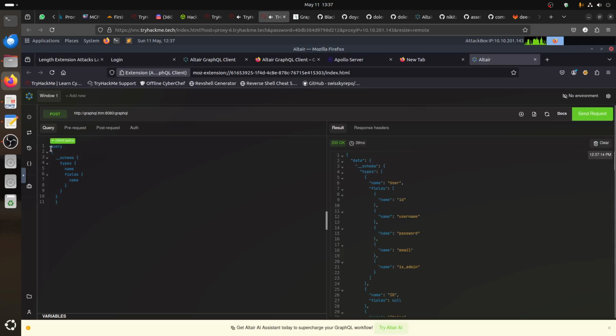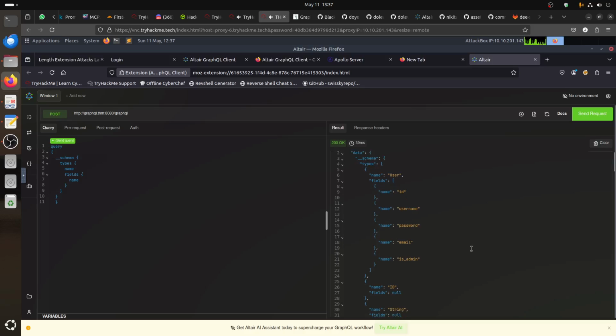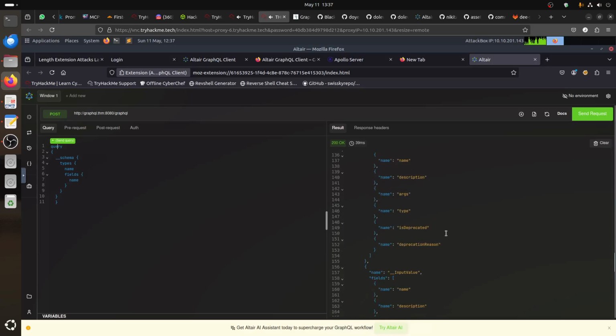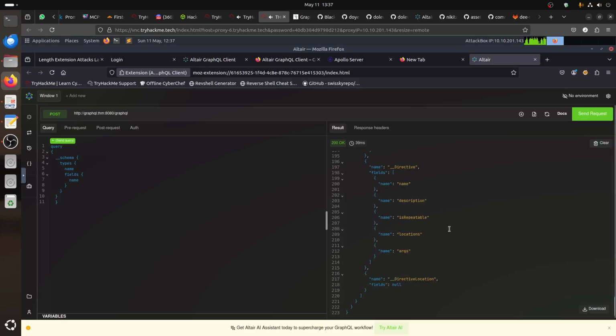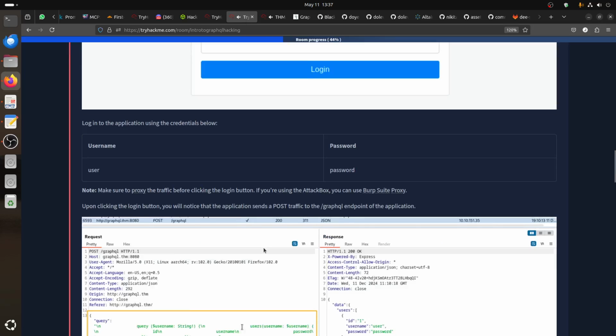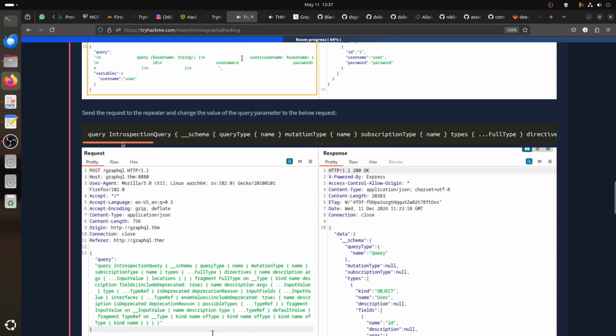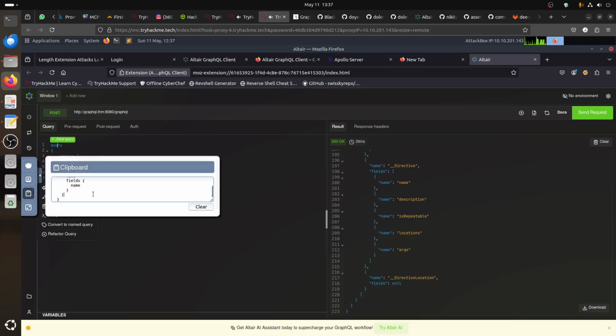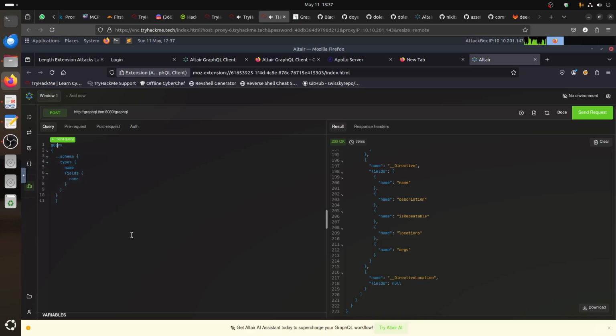You see now, with this simple query, I can get user ID, username, password, email, is admin. Then we have title, content, post, whatever. So with this simple query you can get the structure of it. We can go deeper. For example, I'm coming back to this once. We can see TryHackMe gave us this query. We can test this one quickly, the bigger one that TryHackMe gave us. For example, I can go there. I'm not sure if this one will work.